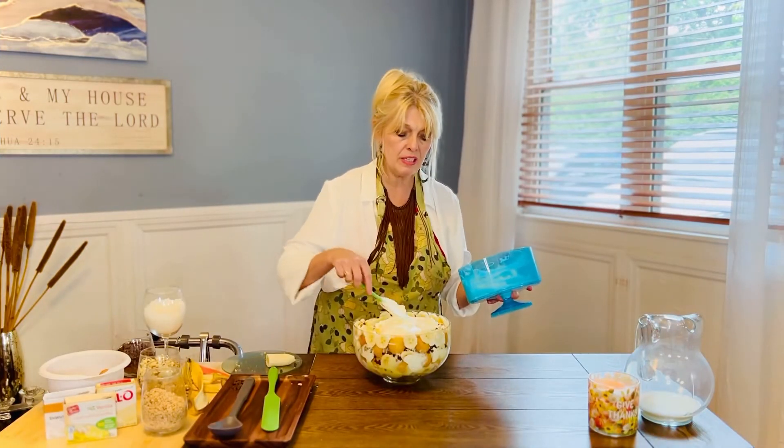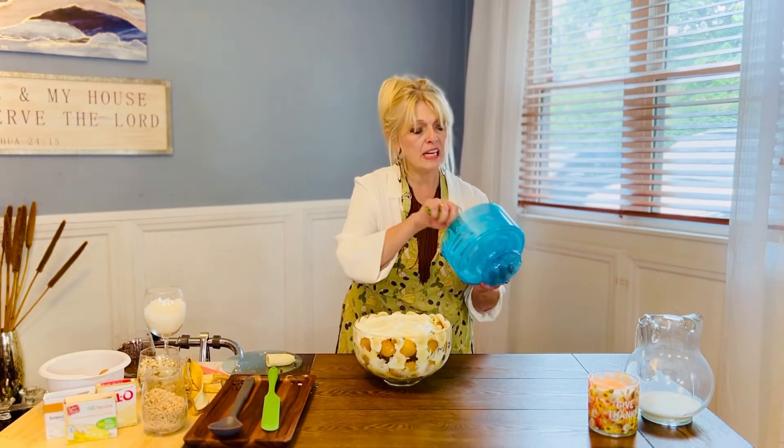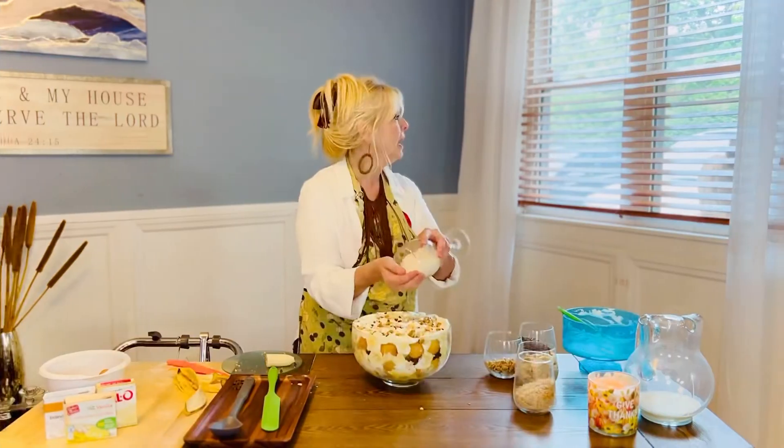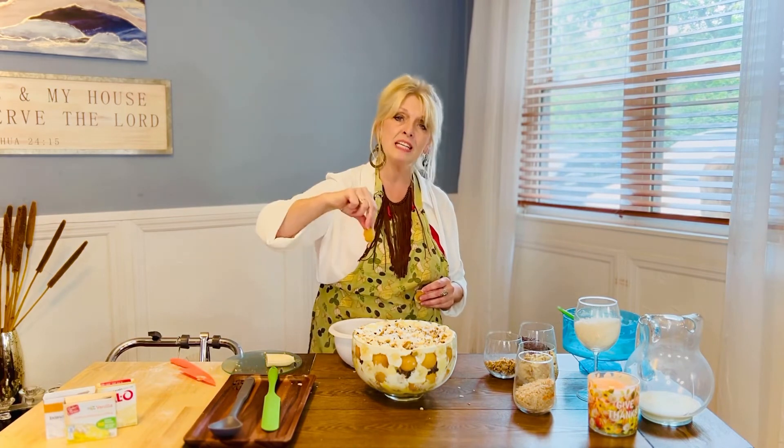We're going to give it some height — you know, like when you buy those really pretty desserts at a bakery, or you make a really nice cake, and you've got your nice little fluffed-up areas. The cat's here — he's like a mafia cat, and he's hungry. He says, 'I'm starving.' Our very last little bit of vanilla wafers — if you have any breaks in them, stick them down in the pudding. No reason not to hide it. Hide your imperfections if you can. Otherwise, live with them and love yourself over them.